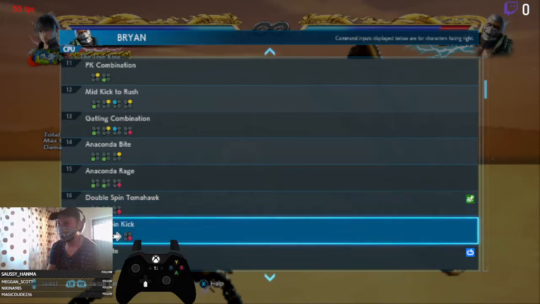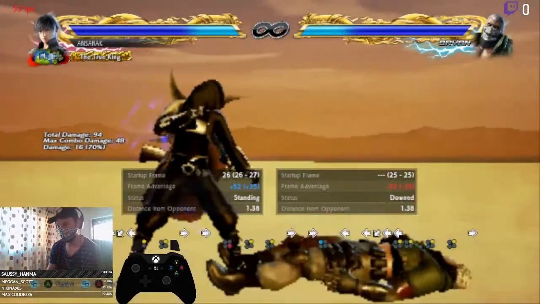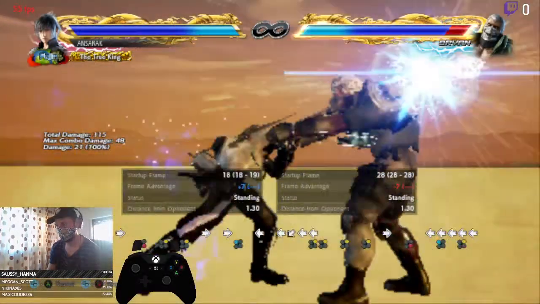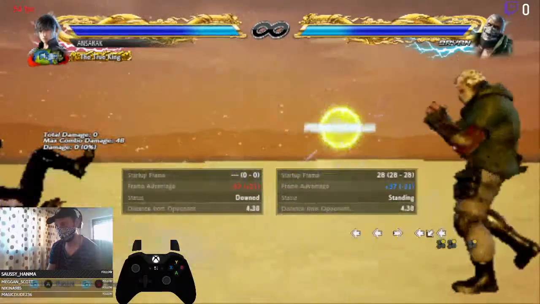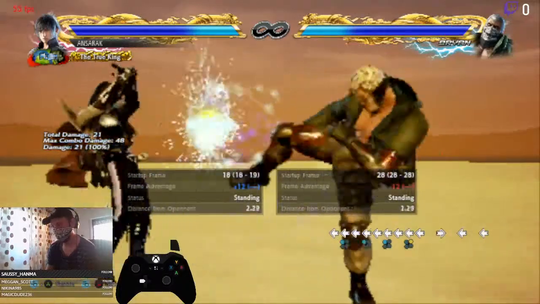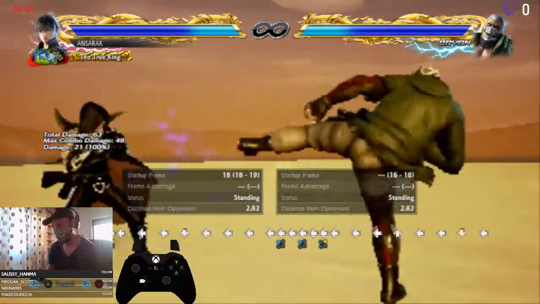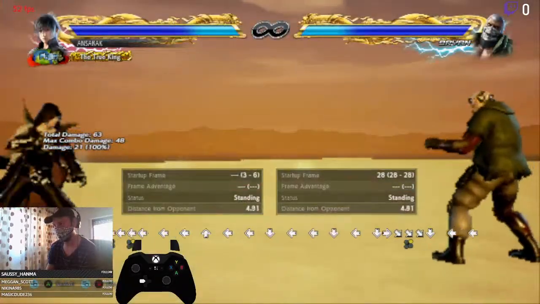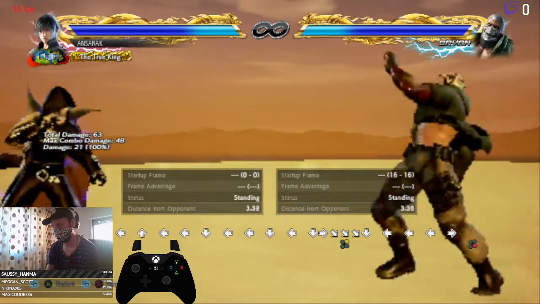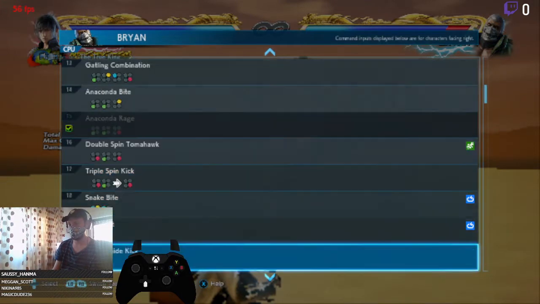Okay. Let's see. Anaconda Rage. It will give you a 12 frame punch. Can't crouch. Can down the sidestep for that to rise. That will give you far away range. You can do a whiff punish like this. You can count every little frame with a whiff punch.